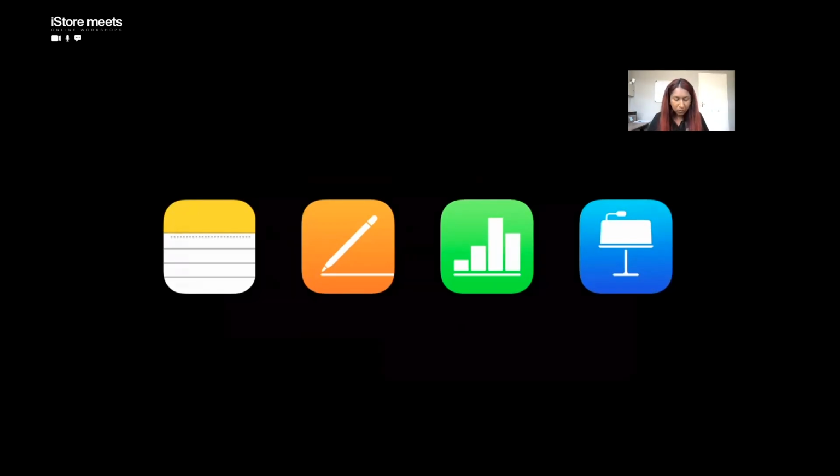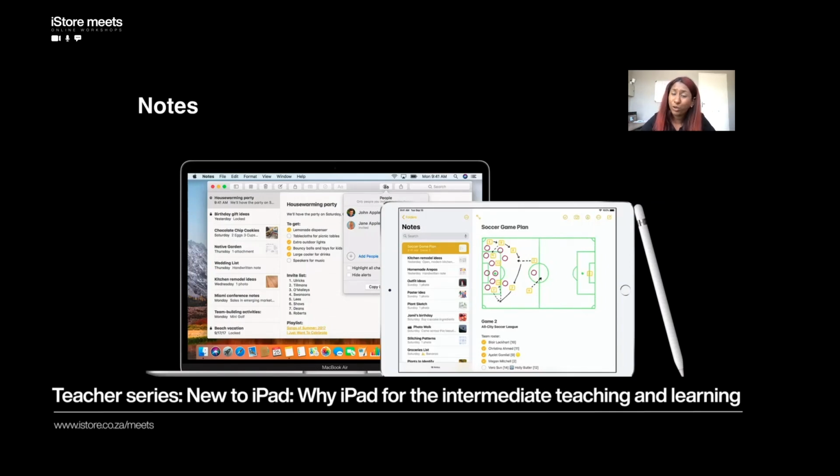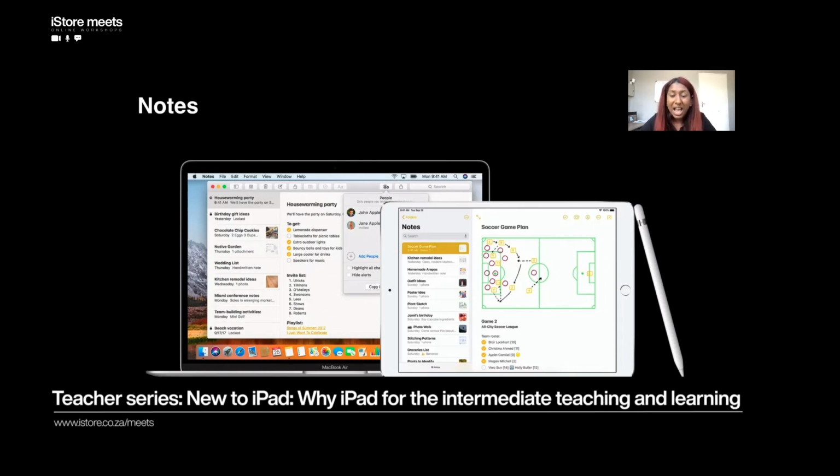So looking at the Notes app, we've seen how it's an amazing app for project planning and sharing of information. You can also add in things which we didn't even look at, like tick boxes and scanning documents. We can add text, so not just handwriting and converting handwriting to text. You can add drawings. Notes really is your perfect planning partner, and this is for teachers and for students.